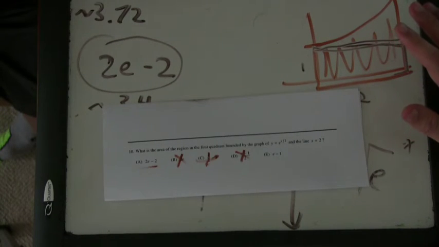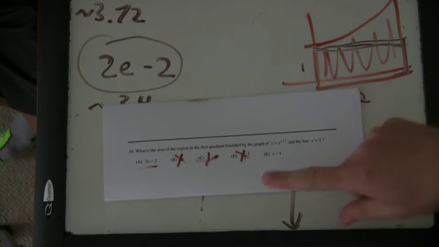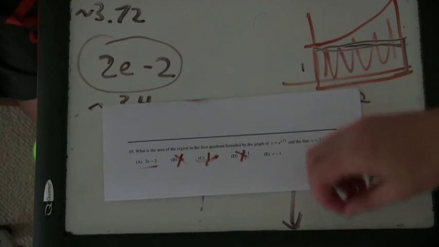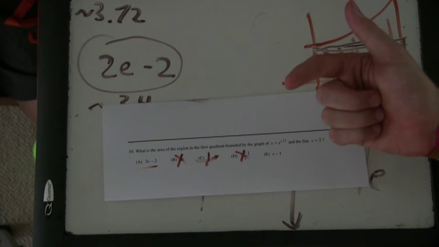It's calculus, probably. This is the AP calculus test, so it's a good guess that it would be calculus. But there you go. I was glancing at this problem last night, and I noticed all the choices were poor because 4 of the 5 choices are obviously wrong, and one of them is right. So you can make sense of a question, even if you don't understand it, by drawing a picture, just doing a little bit of estimating.